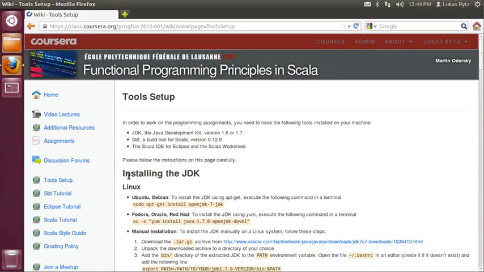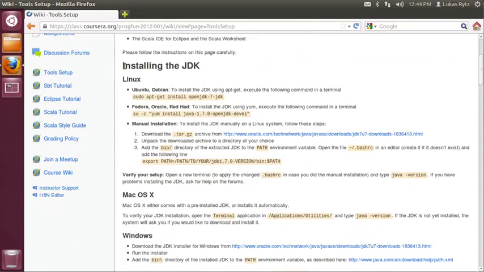Okay, so let's get started by installing the JDK. In the section installing the JDK, there are three subsections for different operating systems, and in this video we are going to look at the part related to Linux. While recording this screencast, I am on an Ubuntu system, and therefore these are the instructions that apply to my system. If you are using a different Linux distribution, you will have to do the JDK installation differently. So on Ubuntu, the only thing that we need to do is start a terminal and install OpenJDK using apt-get.